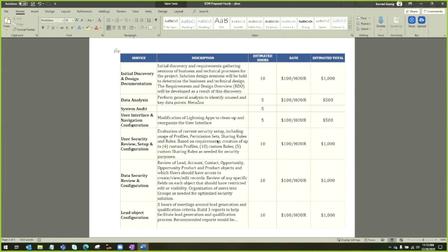User security. Now, I like to keep these really simple. My rule of thumb is let's not assume there are going to be problems, and let's not solve for problems that aren't here yet. We can come up with 1,000 scenarios of potential situations where security is a problem, but let's not solve for things that aren't even reality, or that we don't have a good reason to think might become a reality. So when I set up a system, it's system admin profile, system admin role.